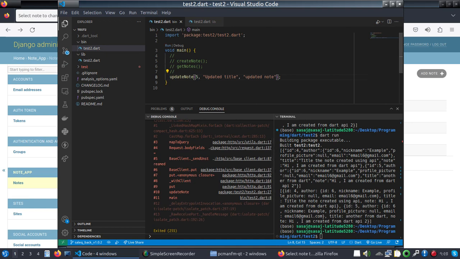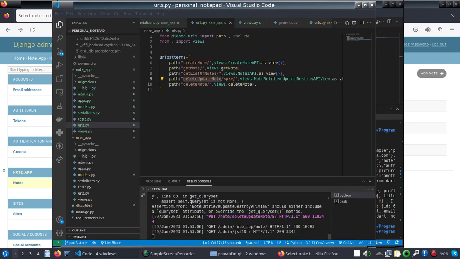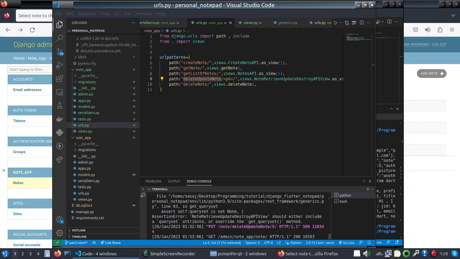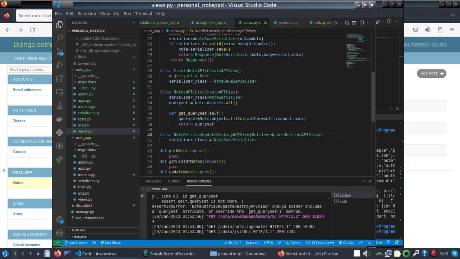The get_queryset method, get_queryset is none. Okay, yes, we have to pass this queryset.